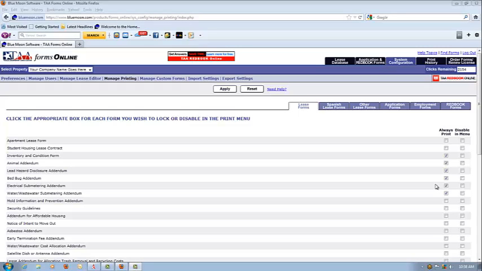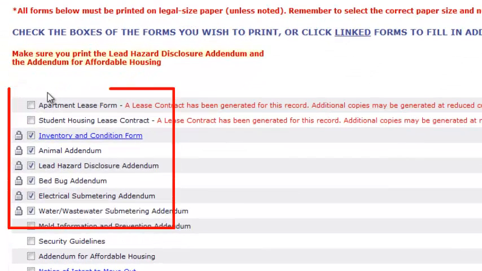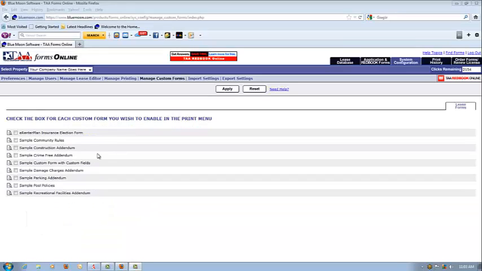This instructs the program to only enforce the rule when the user selects the lease as one of the forms to print from their menu. This is a sample of the user's print menu. When the lease is selected to print, the forms assigned to always print will automatically activate. The user cannot remove any of the restricted forms from this print transaction. But if the lease is not selected to print, the printing restrictions are disabled, and the user may select individual forms as needed.